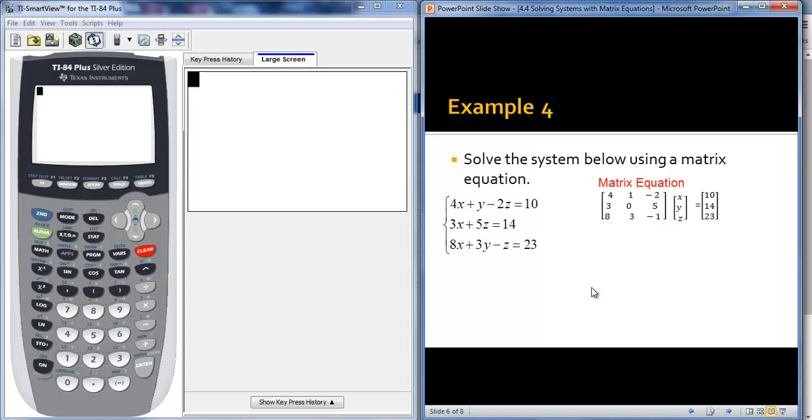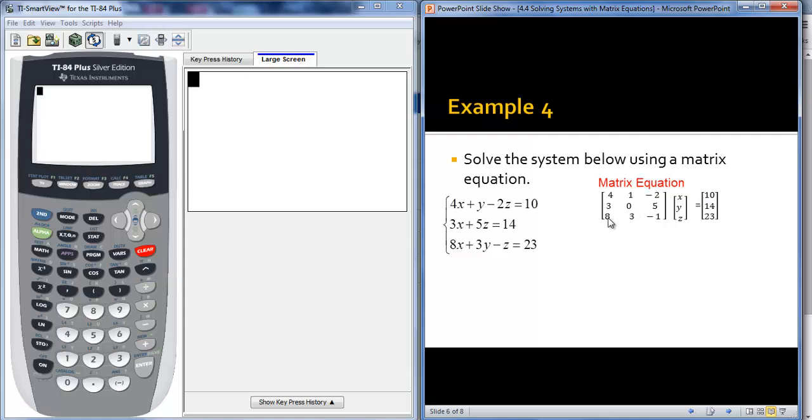We take all the coefficients, and I'm just going to go through this and confirm: 4, 4, 1, 1, negative 2 for the z. And these are variables x, y, and z, right? So the x's are all in the first column, y's are all in the second column, and z's are all in the third column. And this first equation is equal to 10.